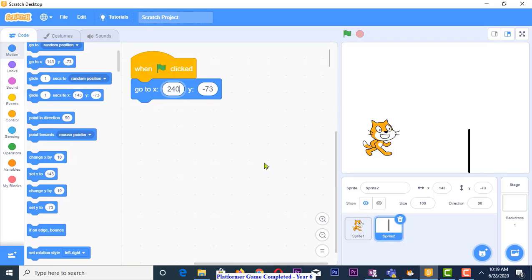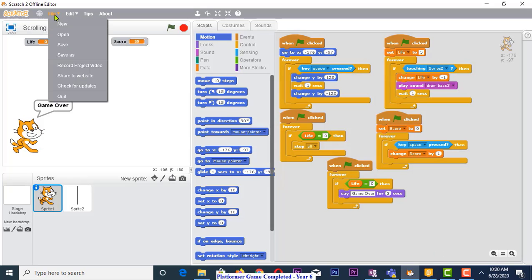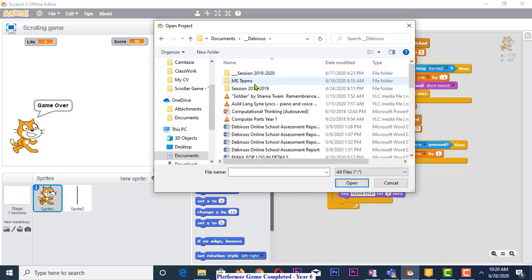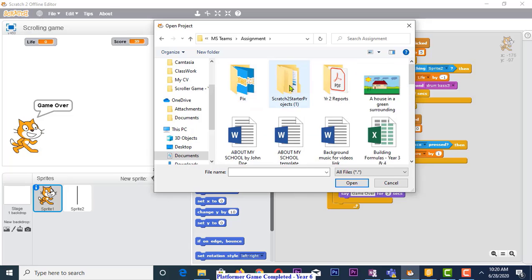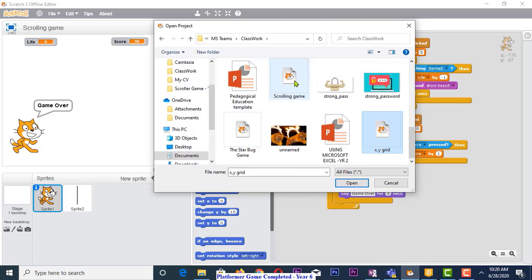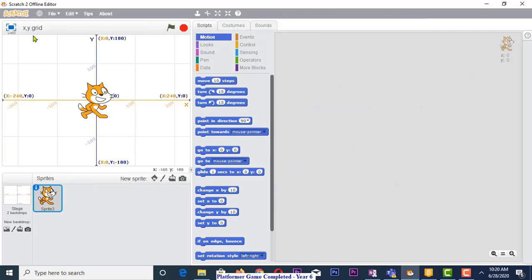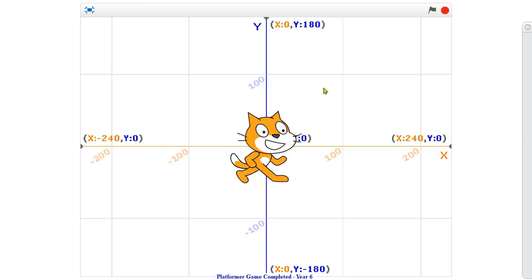Let's look at our X and Y grid. Don't forget that. So let me open up the X and Y grid here. This is what you call your Cartesian plane in mathematics.